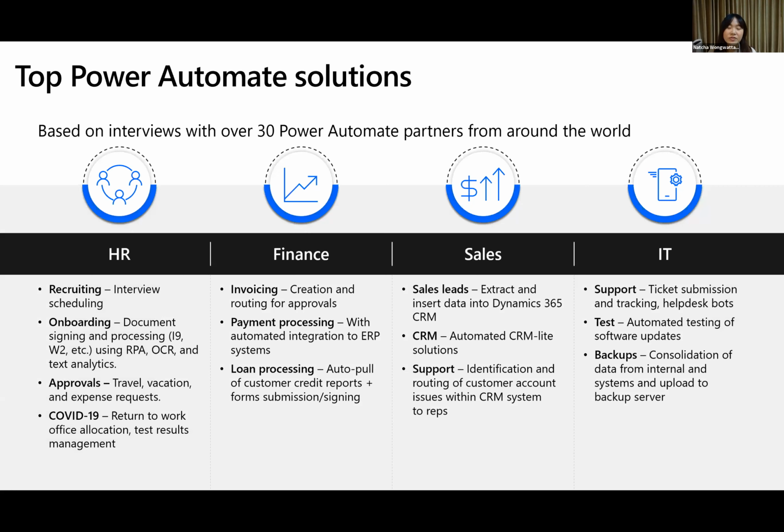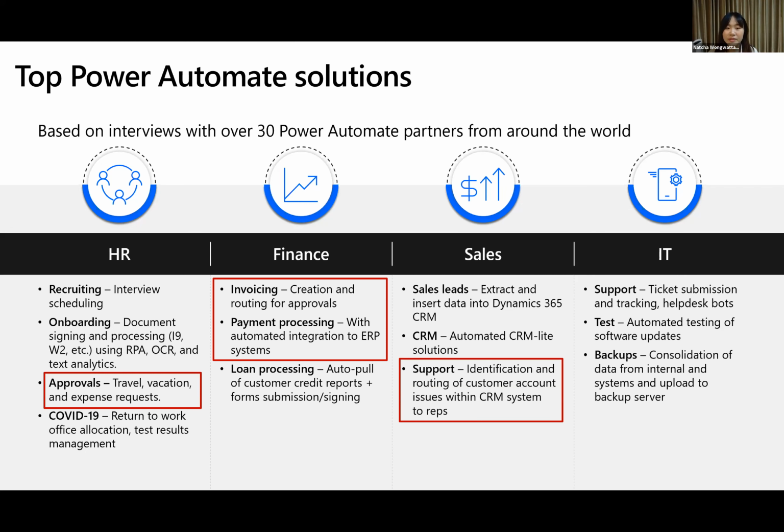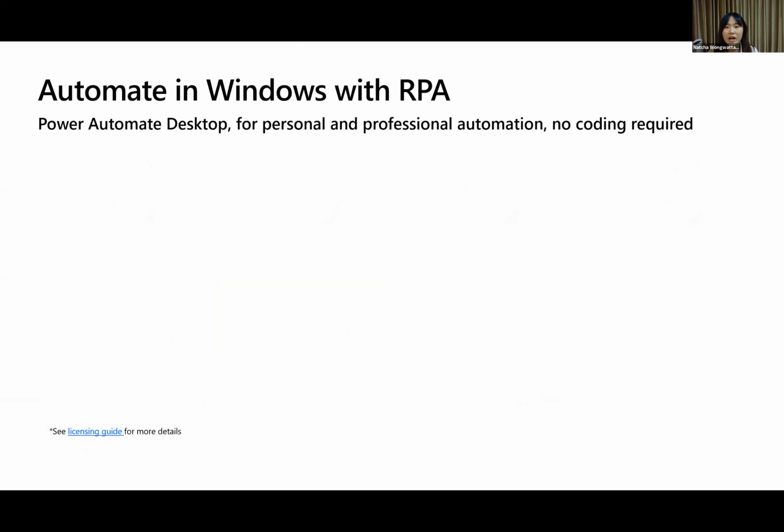Here are primary use cases that you can use Power Automate with. For HR, you can use it with approvals: automate the approval, send it to your managers, get the approval and send it back to you. For finance, you can integrate with invoices when there's an invoice attached to your email, and then you can use AI Builder to get the data and fill in the legacy application for you. Or you can integrate with the CRM system or with IT support ticket submission, and you can make it easier and integrate with many applications.